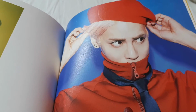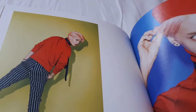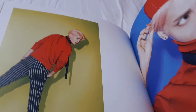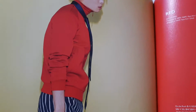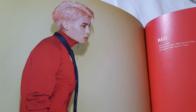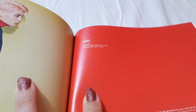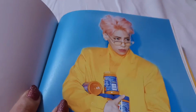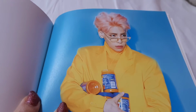This photo is also really pretty, but I love his lips, so it's kind of not my favorite because I can't really see those. And then this, I love those pants on him though, and the red color and everything. Just gonna lift this up so you can see the face a bit better. Also, I love how thick his eyebrows are. And then we have the song Red. It's such a weird song because it's totally classic K-pop and everything opposite, so I don't even know how to explain. Just go listen to it.